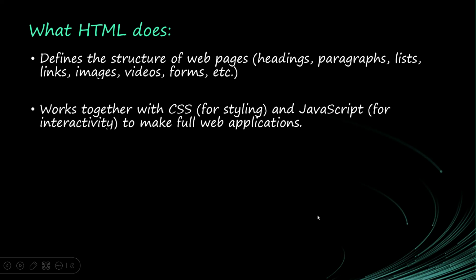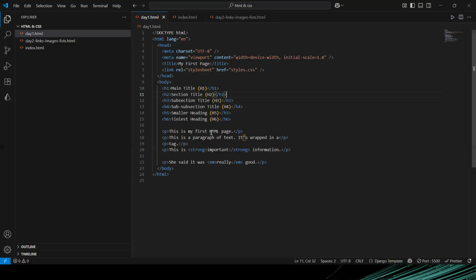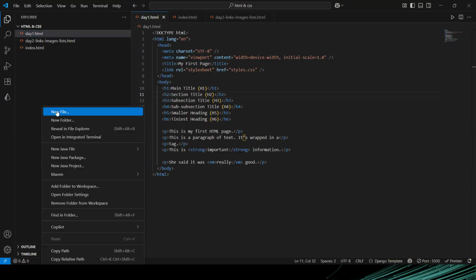So now, to create an HTML page, it is as simple as doing this. Look at what I'm going to do. When you open your Visual Studio Code and get into that folder, just select this new file, or you can right click here and select new file.